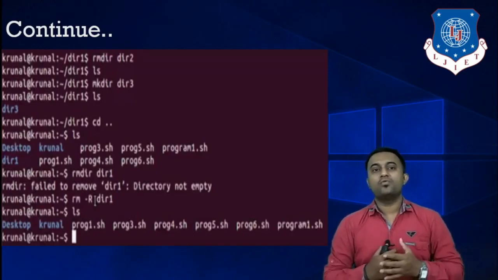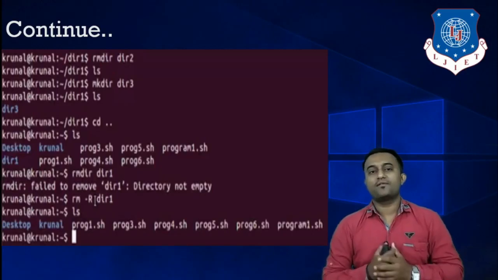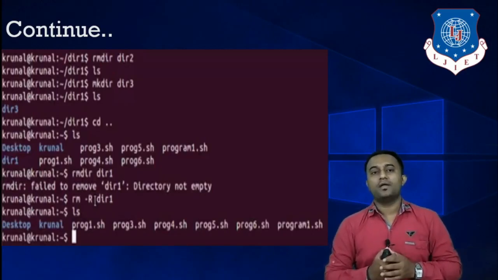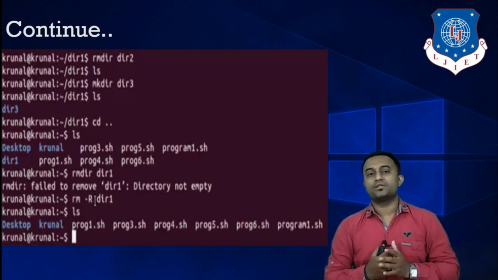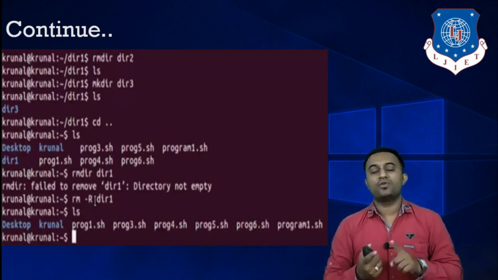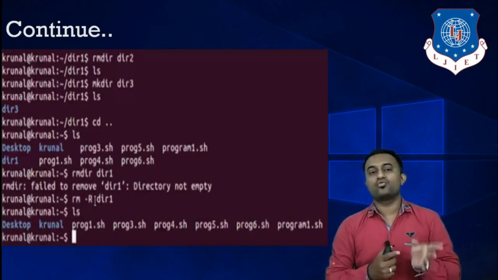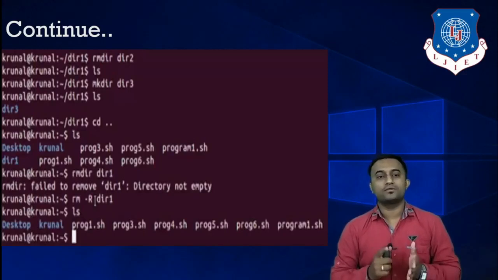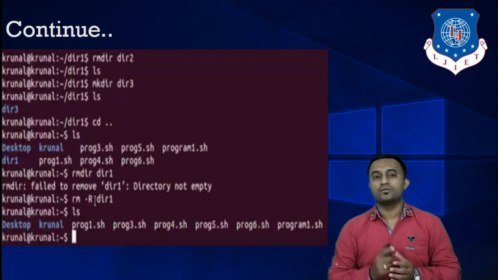Fine. Now suppose I have created one more directory, called directory 3 in directory number 1, and I fire ls. So directory 3 is created successfully. Now I need to come back one level up, so again I need to go to the Kunal directory. For that you need to use cd space dot dot. Then again fire the ls command. So now I am in the Kunal directory.